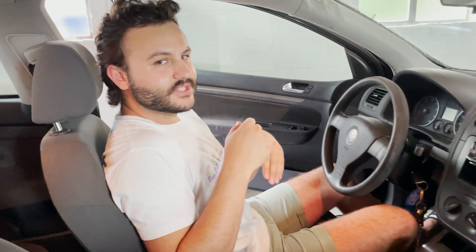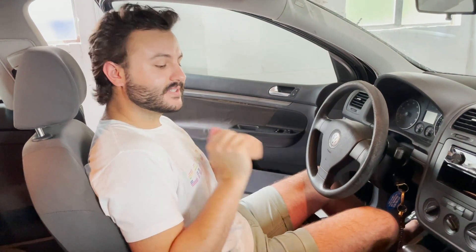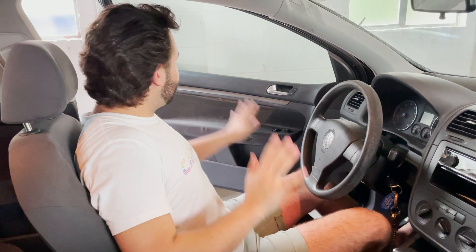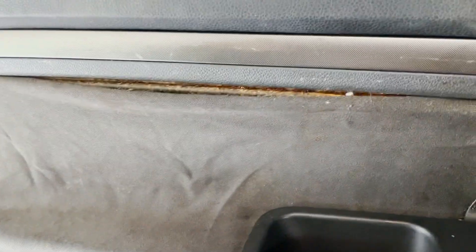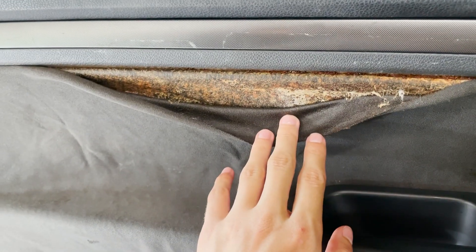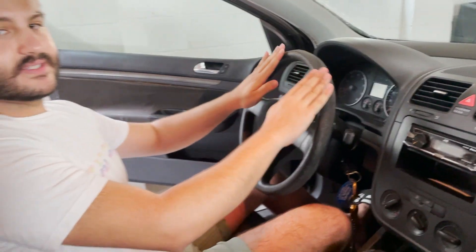This was Lauren's daily driver for like five or six years, and it shows. She's got 206,000 miles, and some of the interior bits are a little bit worse for wear. Every Volkswagen, the padding on the doors is going to peel off — it happened to this car. They tried to put it back and did a pretty good job, but it's peeling again. The steering wheel is degrading — this is composting. Do it in your car.